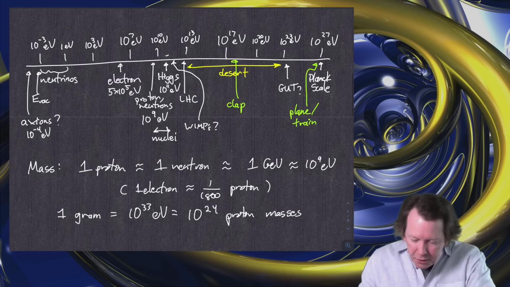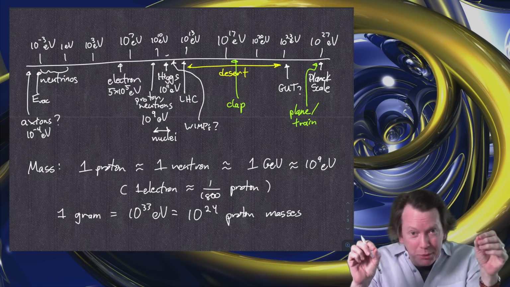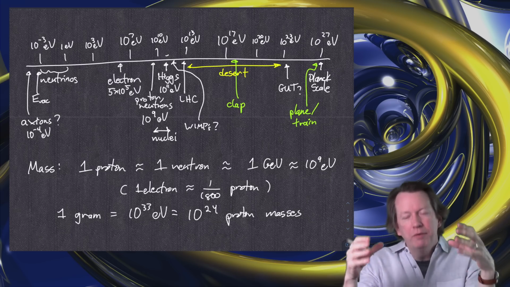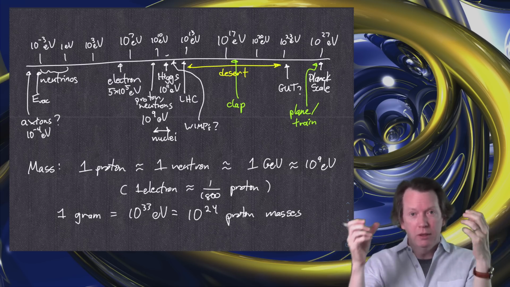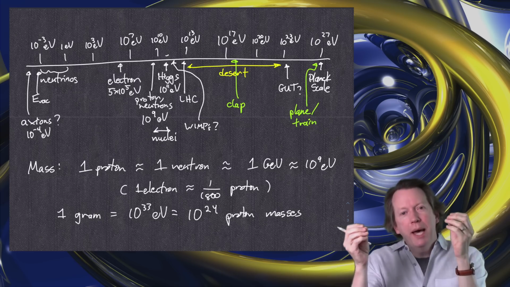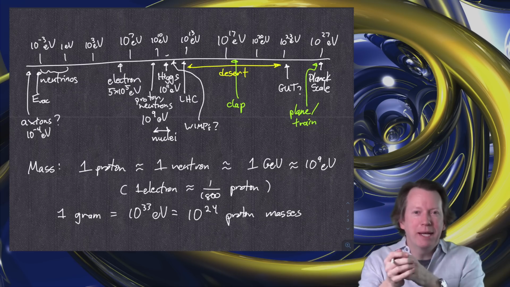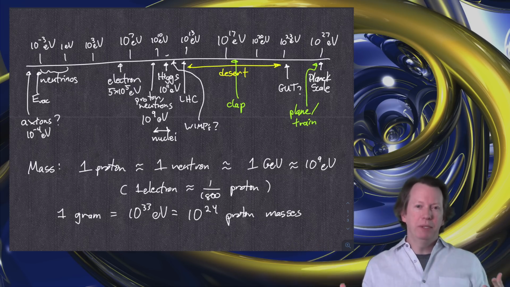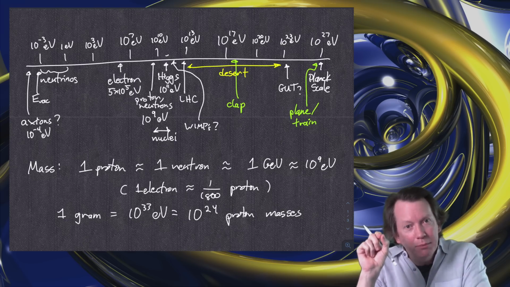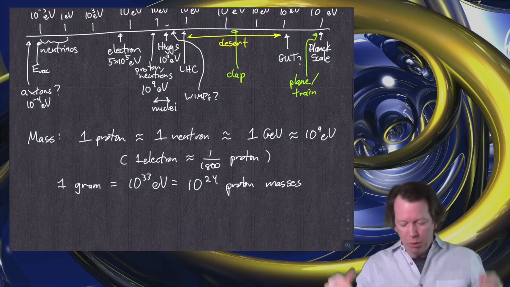So 10 to the 33 electron volts doesn't even fit on our plot, right? 1 gram, 1/5 of a teaspoon of water, has more energy in it, by which we mean if you literally converted all of that rest energy. Better than a nuclear explosion, if you had half of a gram of matter and half of a gram of antimatter and combined them together and they completely annihilated, the energy released would be 10 to the 33 electron volts. So that little tiny bit of mass by everyday scales has an enormous amount of energy by particle physics scales. That's the point I was trying to get to.